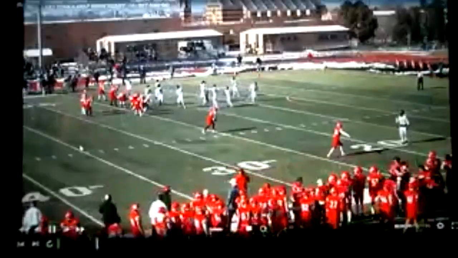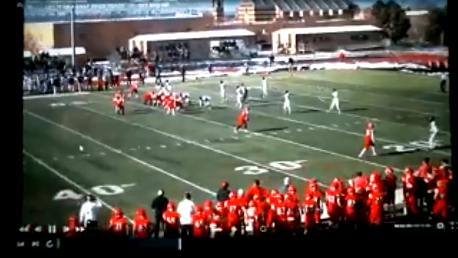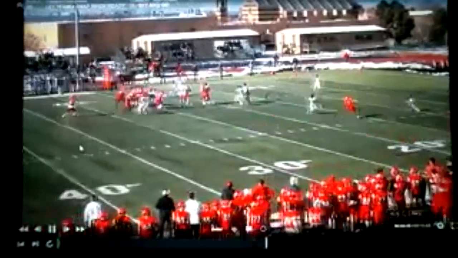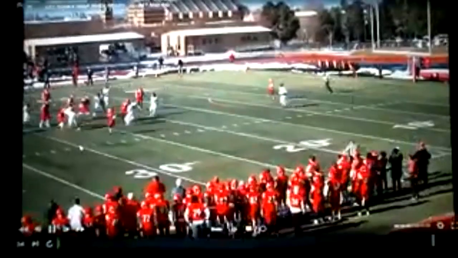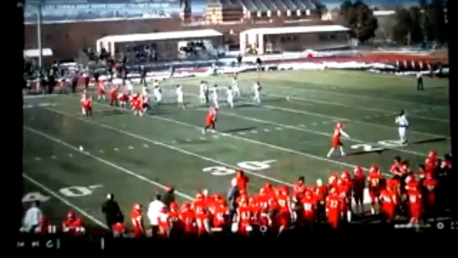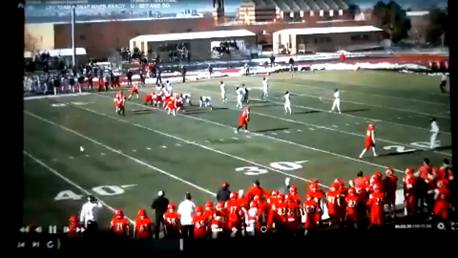And I think I bring this up because I was watching a little bit of game film where the umpire did the old school, stood over the ball, gives the play down to the wing officials before he moves in position. So this is great job by this umpire getting the ball set.